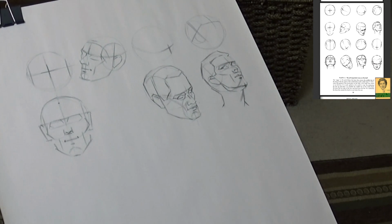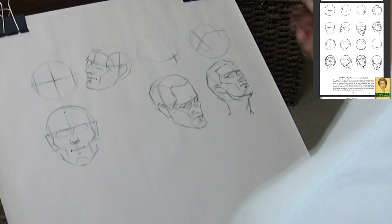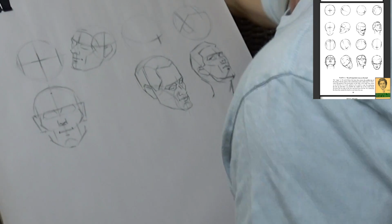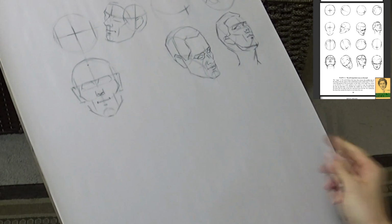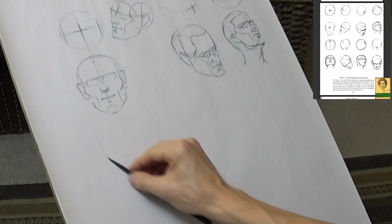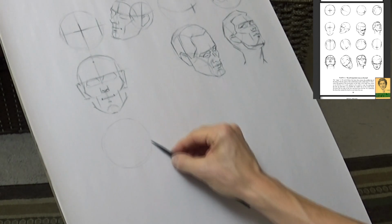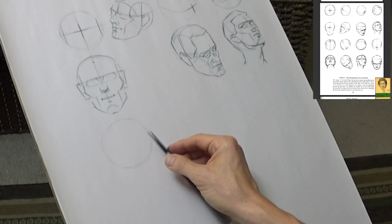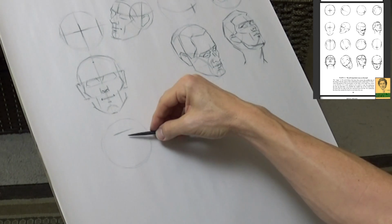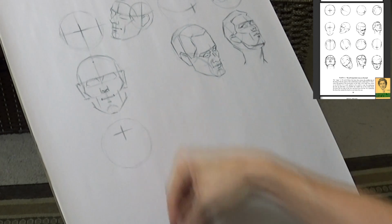Yeah, so those are very basic exercises, and they're very, very helpful. And I've done plenty of them in the past, especially when I first started using this pencil. And let's draw this really difficult head angle, where he's looking up, and the cross of the face is really high on the sphere.